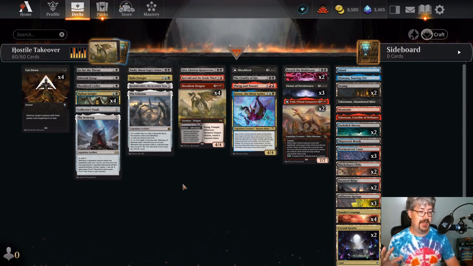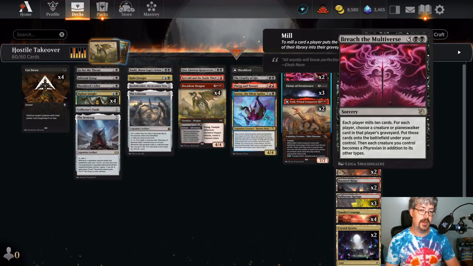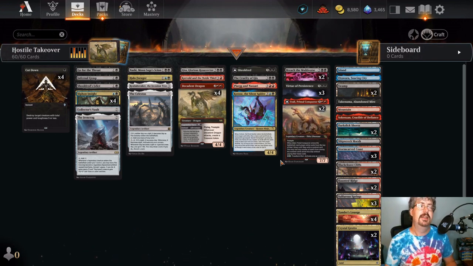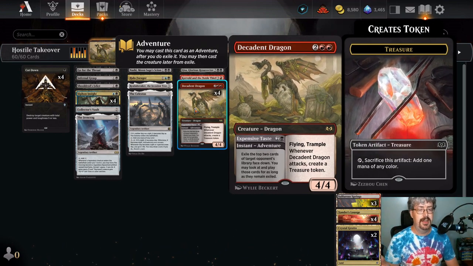So this deck is based around the premise of playing the opponent's spells. That's not to say we don't have our own win conditions, though. A couple you're familiar with are going to be like Etali and Breach the Multiverse. And sneakily, this deck can actually mill the opponent out for a win as well. Because where the opponent is drawing cards from their deck, we're also drawing cards from their deck, with Decadent Dragon. It's got deck right in the name.